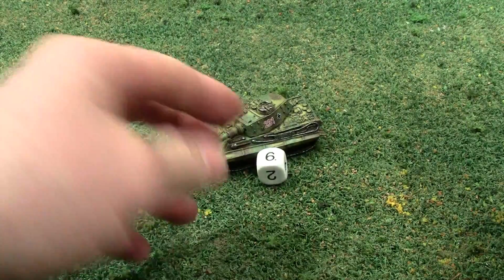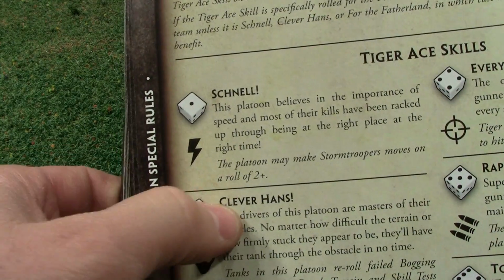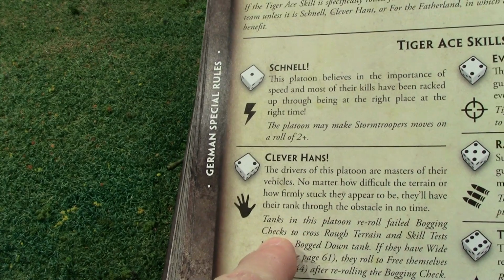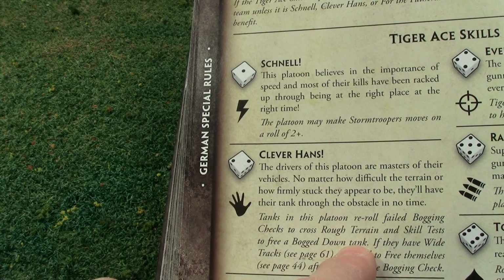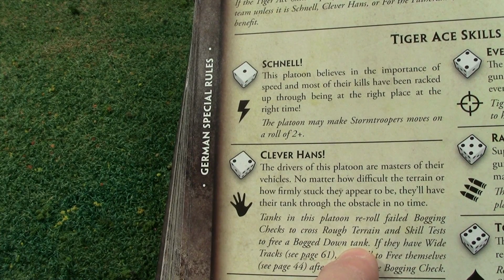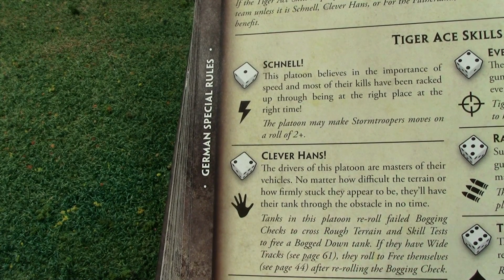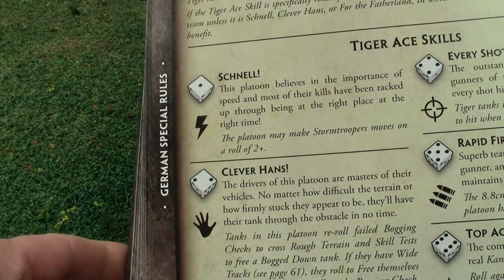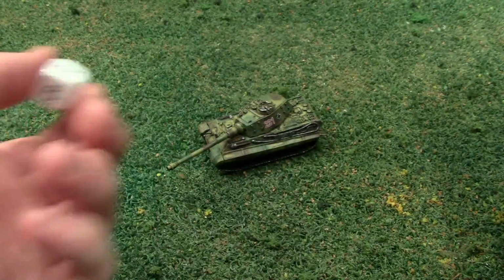So what you do is you just roll the die, and say I roll a 2. It's Clever Hans, which is tanks in this platoon re-roll failed bogging checks to cross rough terrain and skill tests to free bogged down tanks. So that's nice. You can try to go through that terrain a little easier. If they have wide tracks, they roll to free themselves after re-rolling the bogging check. Well, that's a really nice ability there. So you just basically roll a die, and that one says you get 2.